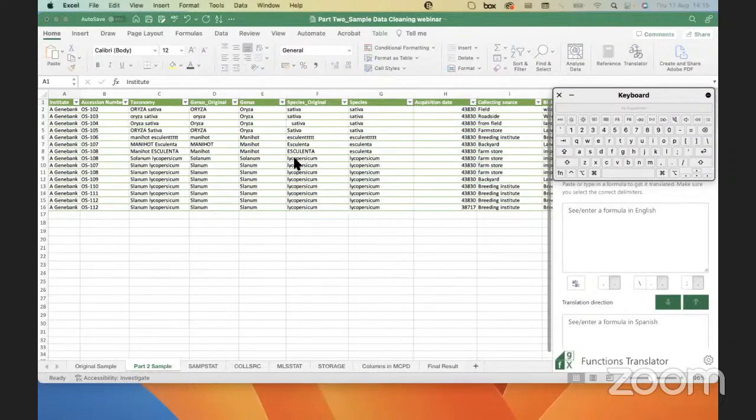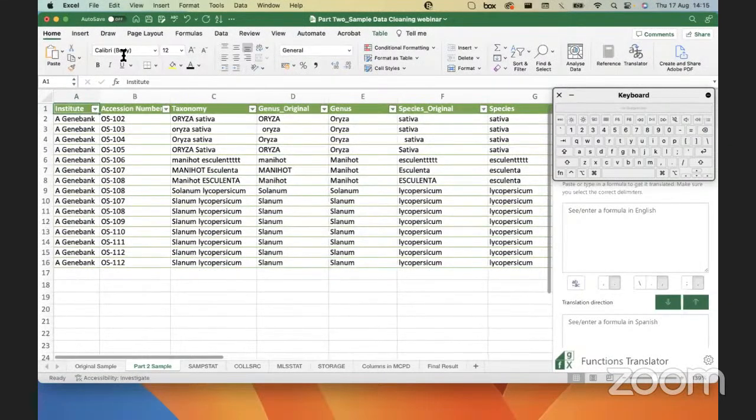So what we will be focusing on today, as I mentioned, is mapping column headers and mapping individual values to the MCPD standard. In order to do that, we first need to prepare a few tables that we will have at hand for all of the mapping to MCPD exercises.